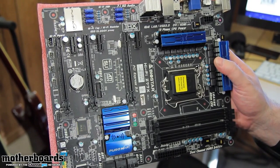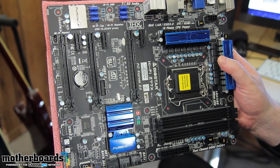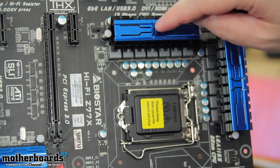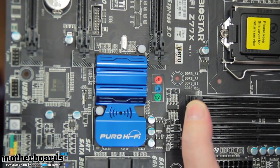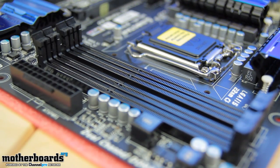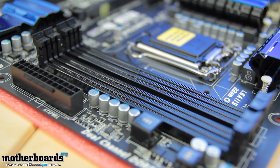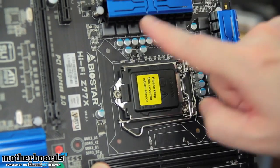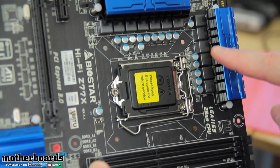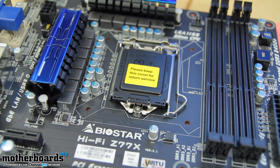Let's take a look at the motherboard. You can see right now that there's a very good color scheme — it's blue and black. We can see that there's blue anodized heat sinks running all the way down the board, which helps to add to the visual impact of the motherboard. To the right are the memory slots. This motherboard supports dual channel DDR3 memory, and for overclockers, it supports 2400 megahertz and above. Around the CPU area, they use all high quality parts — high quality caps, chokes — and there's plenty of room for an aftermarket CPU cooler.